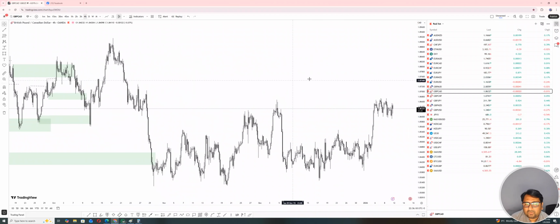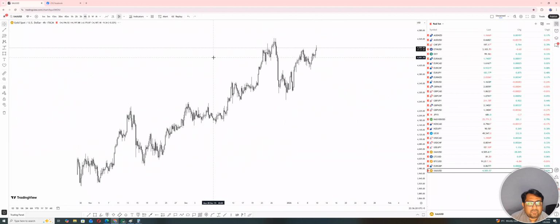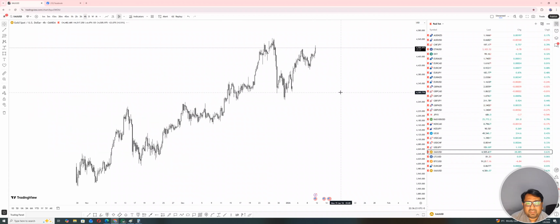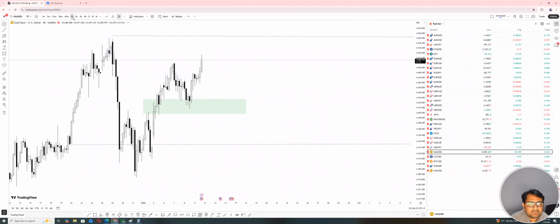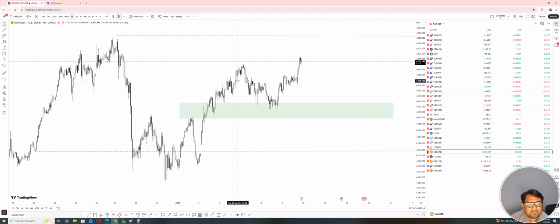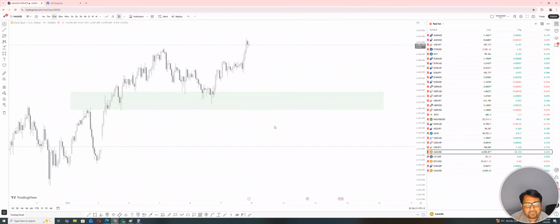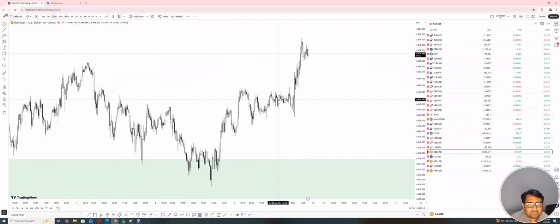Like this gold, yesterday we booked profit on gold, 140 pips. Why did we close earlier? Because we have an M15 time frame, and we have a break of structure on this area, and this is your low. This is your break of structure, it means the market will retest this order block. We are waiting for this high break, then we will trade like this on GBP CAD. We need to wait for every structure shift, then we will look at sell or buy.